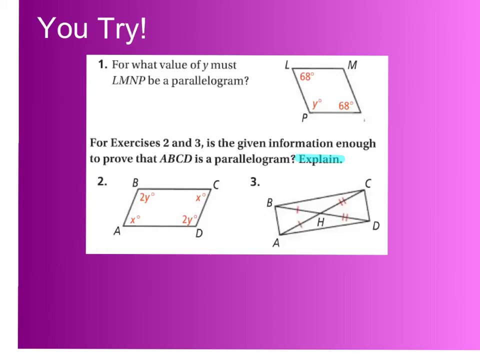So here I have 3 problems for you to try. You need to go through this first problem. It's asking what value must y be in order for L, M, and P to be a parallelogram. For 2 and 3, it wants to know, is there enough information given to prove that ABCD is a parallelogram? If there is, explain why. If there is not, you also need to explain why.